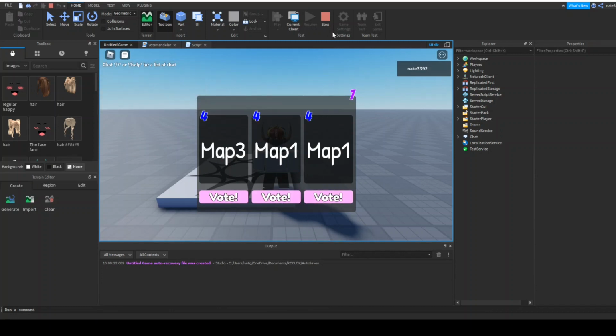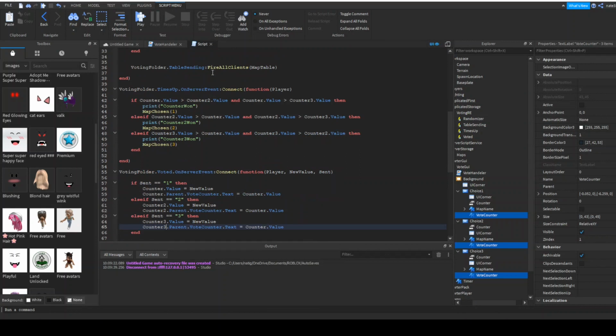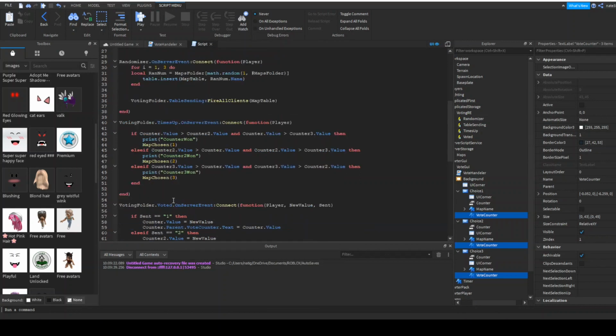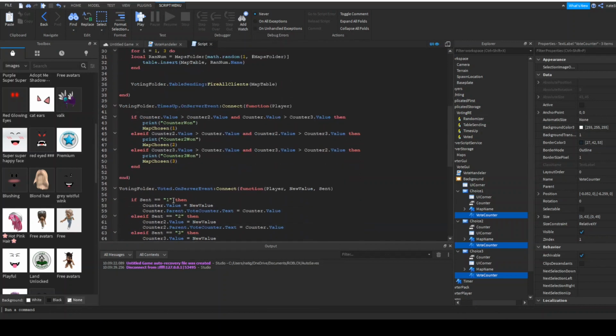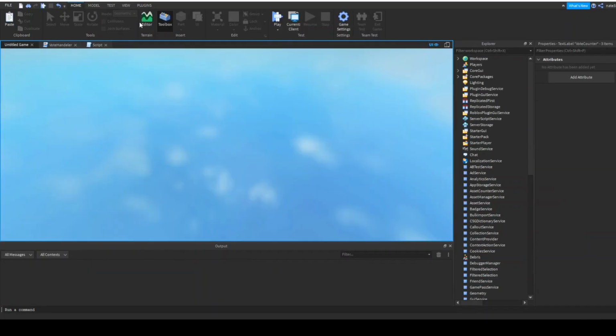Why is it 4? Maybe because it's taking from you. Oh, it's taking from that, okay, duh. So now let's try this. I was hella confused.